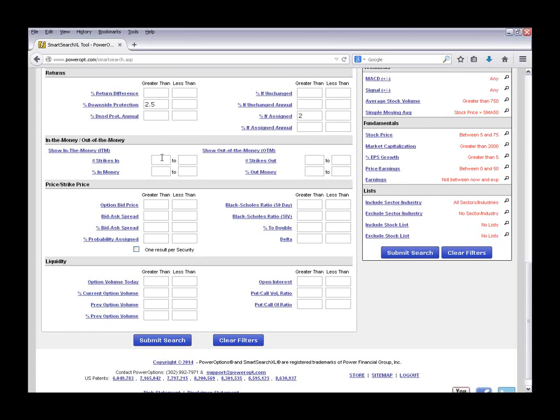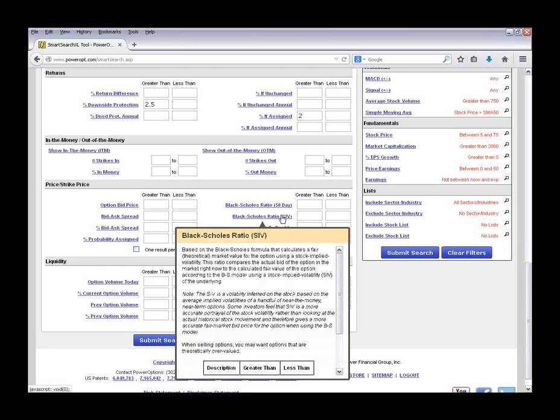And the number of strikes, you can use that as well. That's just the steps on the ladder. So if we're looking at a $50 stock, a stock trading around $50, the 47.5 would be 1 strike in the money. The 45 would be 2 strikes in the money, and so forth. Whereas the 52.5 would be 1 strike out of the money, and the 55 would be 2 strikes. I prefer to use percentages, usually at around 2% or so in the money or 2% or so out of the money, depending on the search I'm looking for.